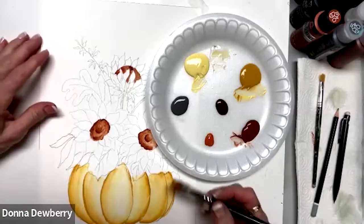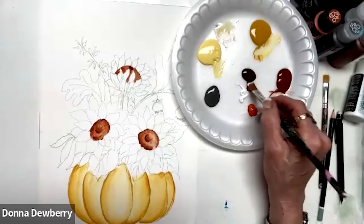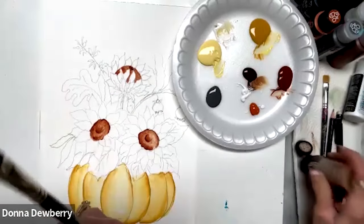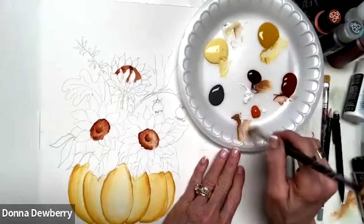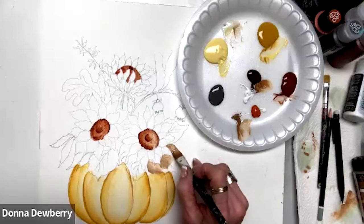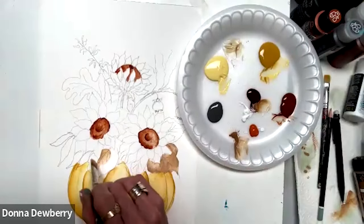Now I'm going to use a little bit of these browns. And when I do the brown, I'm going to put a teeny bit of white in here. So if I bring a little bit of white with that little bit of brown, I think I want another color. Let's see, what if we do a little bit of coffee latte? Now we need the medium with that. And these are going to be the leaves. So where's that leaf? Oh, there it is. So we're just putting some browns in there. All right, so we're going to come along here.